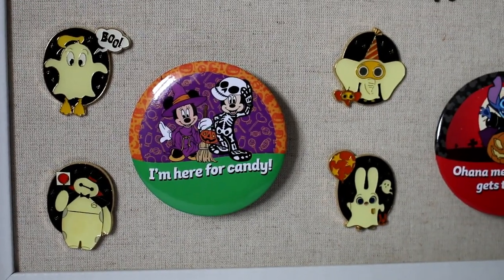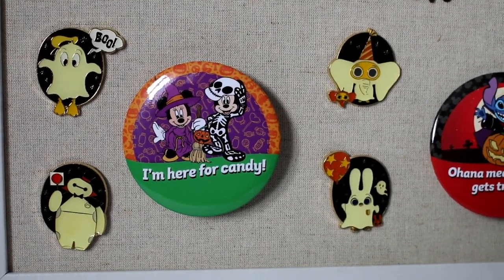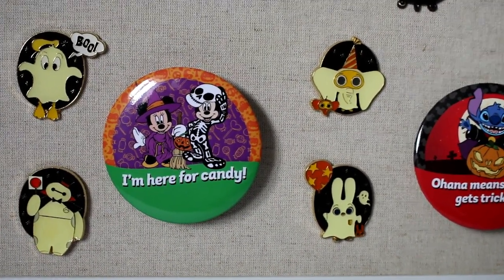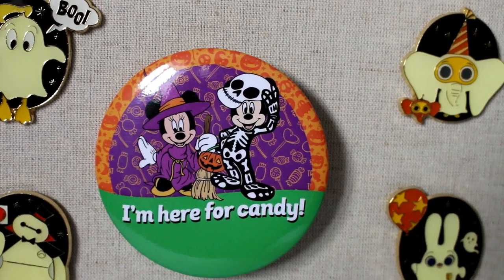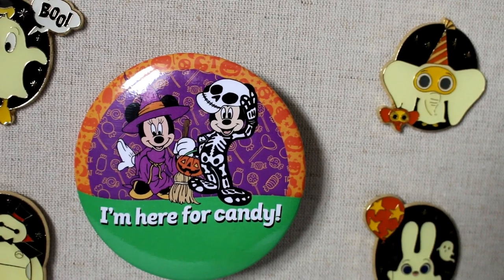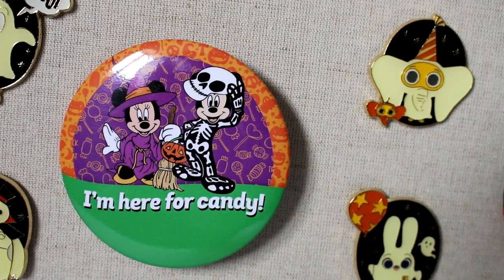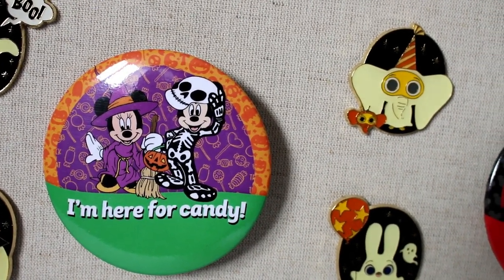Down here, we really get to the trick-or-treating side of the board, and the park-bound button in the middle says, I'm here for candy. I know this is a lot of your favorites for my park-bound button box unboxing. And I really do enjoy Mickey and Minnie in their costumes, especially because I never see Mickey as a skeleton. Minnie is oftentimes portrayed as a witch, but Mickey is a skeleton. You don't see that a lot. And then the background of the button has lots of candies in the purple section and lots of jack-o'-lanterns in the orange section.